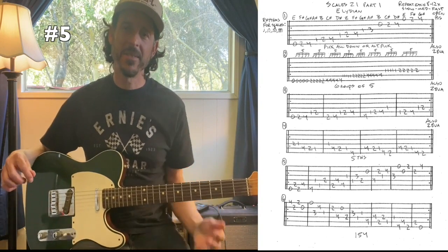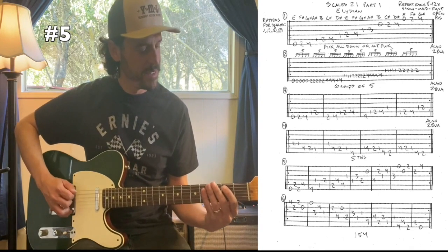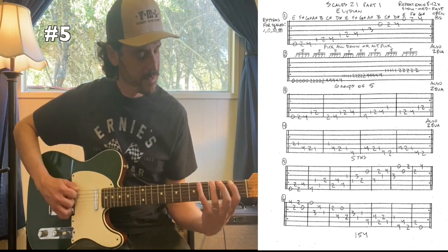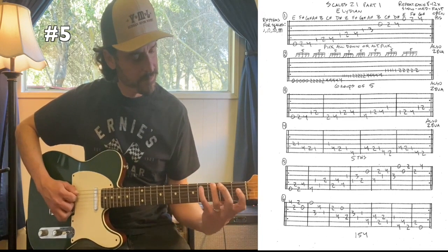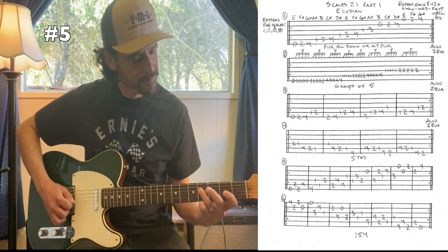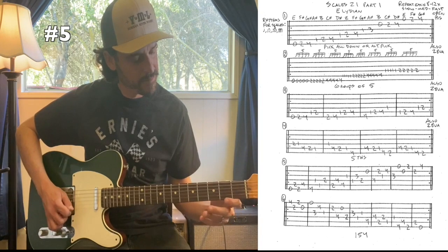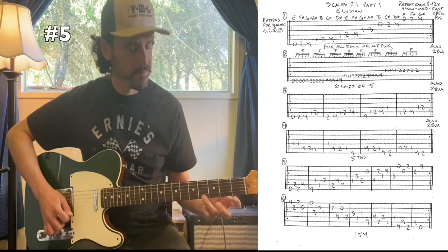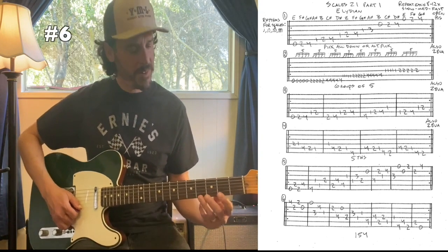Okay, here comes fifths for the full two octaves. 1, 2, 3, 4. Here come descending fifths for the full two octaves. 3, 4.